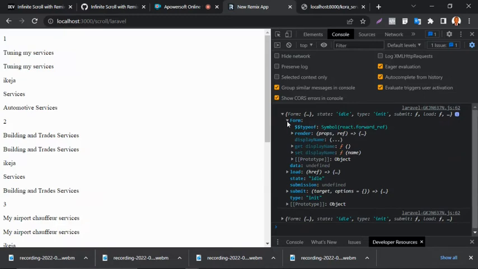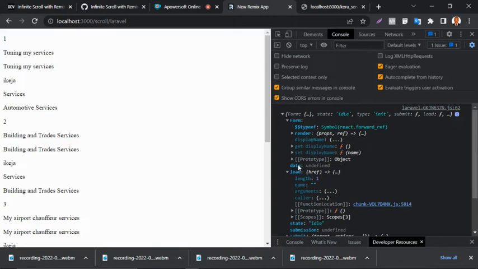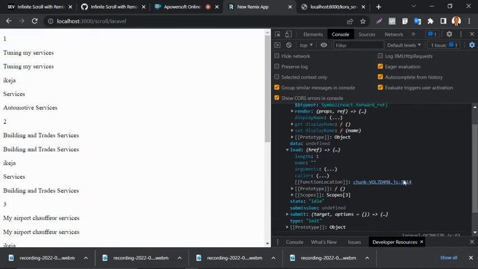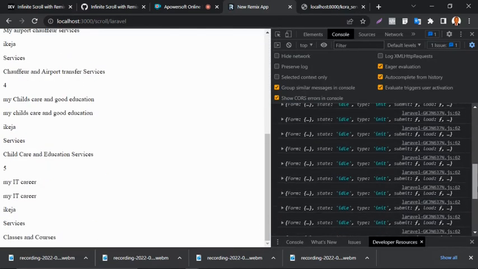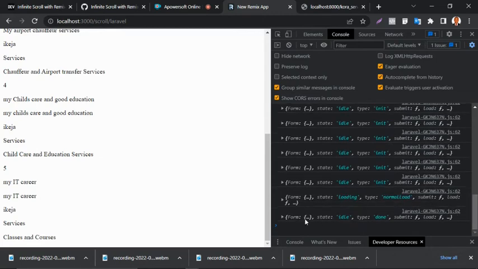If we run it, you can see what the fetcher returns. It has form, of course we are not working with form now. It has a renders, we don't need this. What we are actually interested in is this loader and the data. This is the state ID. We don't need all those aspects, but we need this loader and data. And of course, you can see now, if I scroll the page, we have this whole lot here.